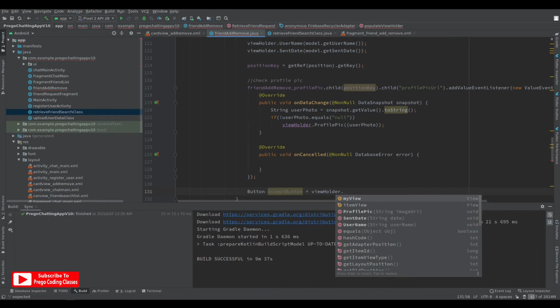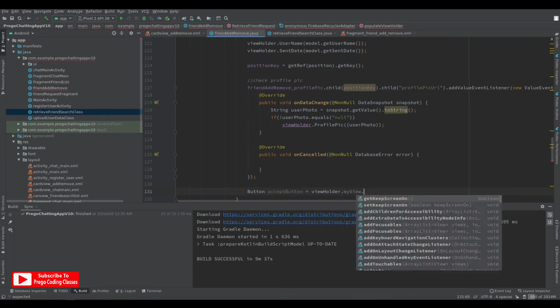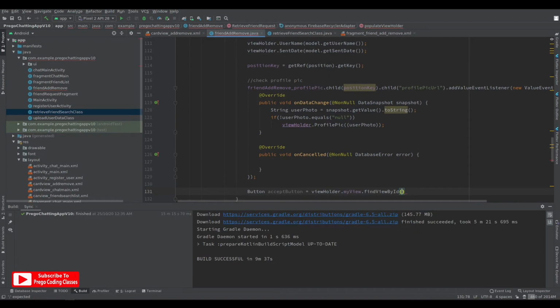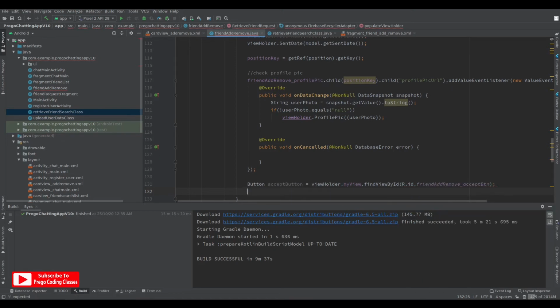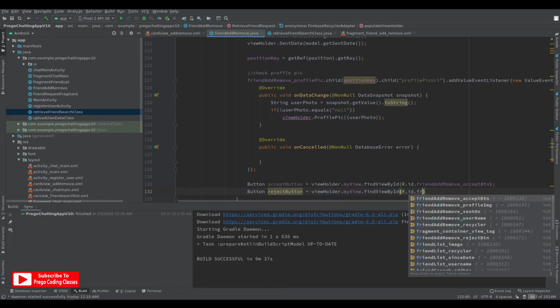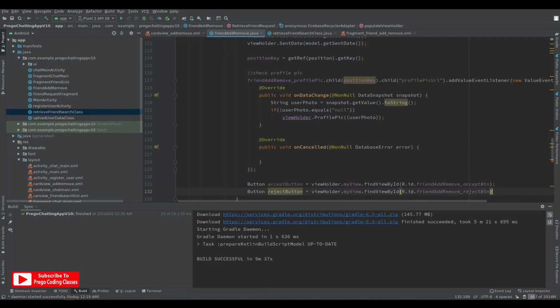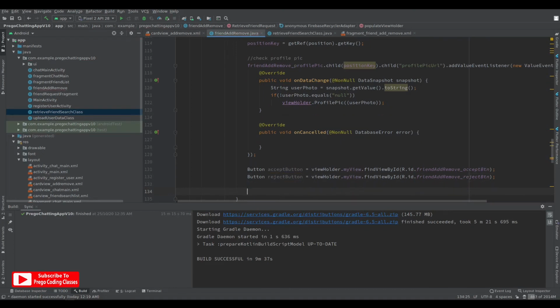So view holder dot my view dot find view by ID, and r dot id dot friend add remove accept button, and the second button would be reject button, which would be view holder dot my view dot find view by ID, r dot id dot friend add remove reject button. Now these are the two buttons we have.